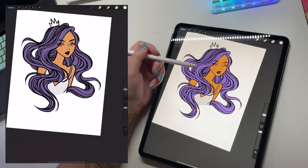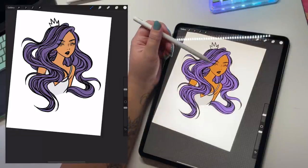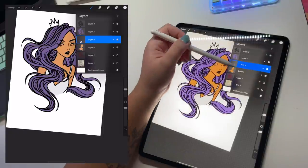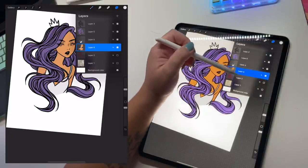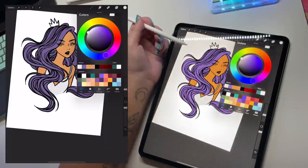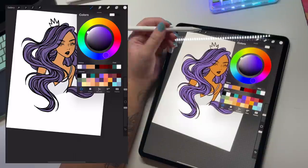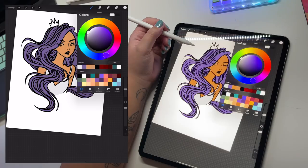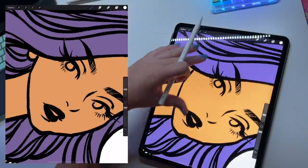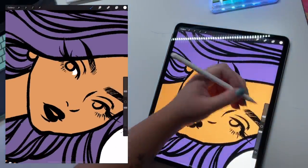All right, so we've got three layers of color. This I'll do later. And then the skin. So I love working on the skin the most. So we'll keep the base layer there and put another layer on top to work with. And let's see. So we're going to add the whites to her eyes. And I'll just do it on its own layer, pretty much.